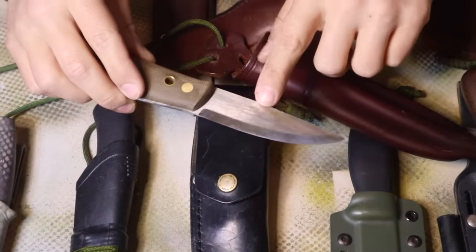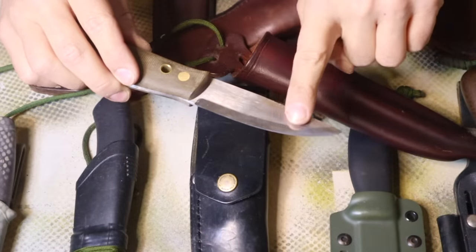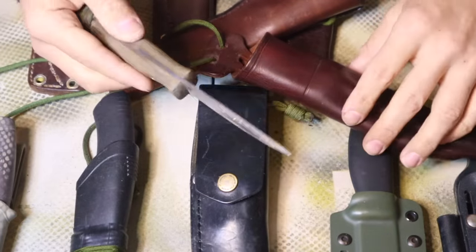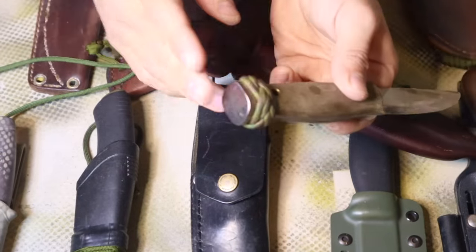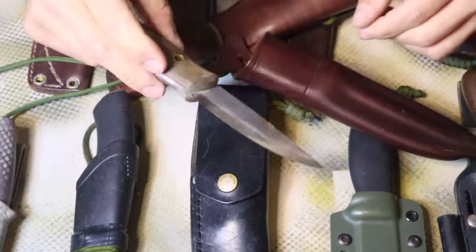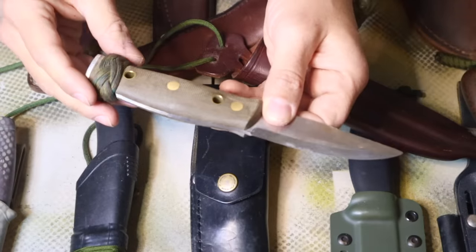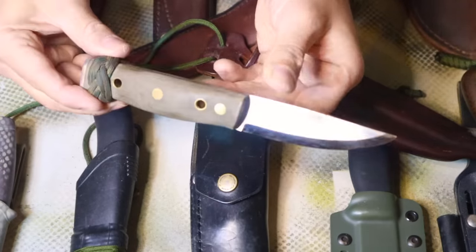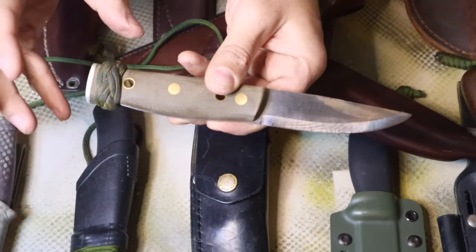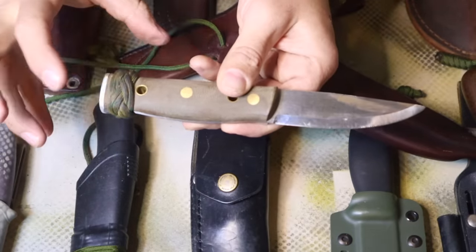And you can see here, the design is meant to have just a continuous curve, which makes great, amazing feather sticks. And this is just generally a great knife. It's also got that hard plate down here on the pommel that we can use to hammer in nails if you need to. I don't think it's generally necessary with a survival knife, but it's still a good knife to have. This one, I think, would fit both the survival knife as well as the Bushcraft knife categories.